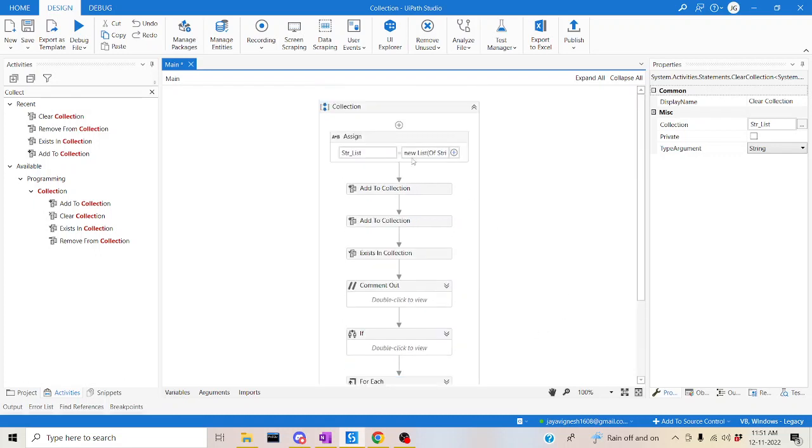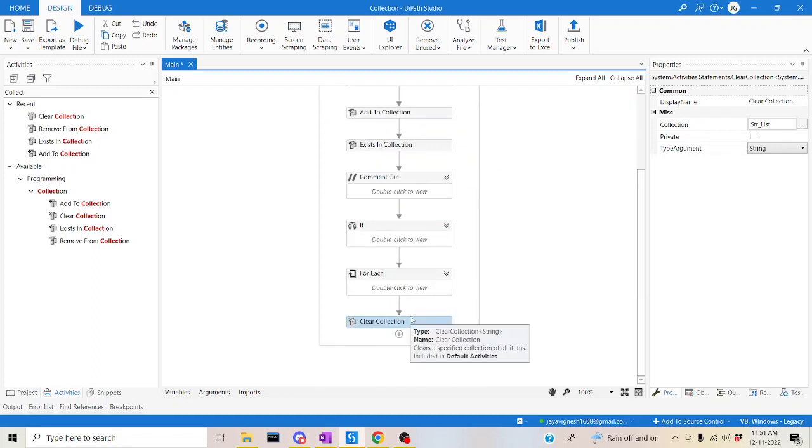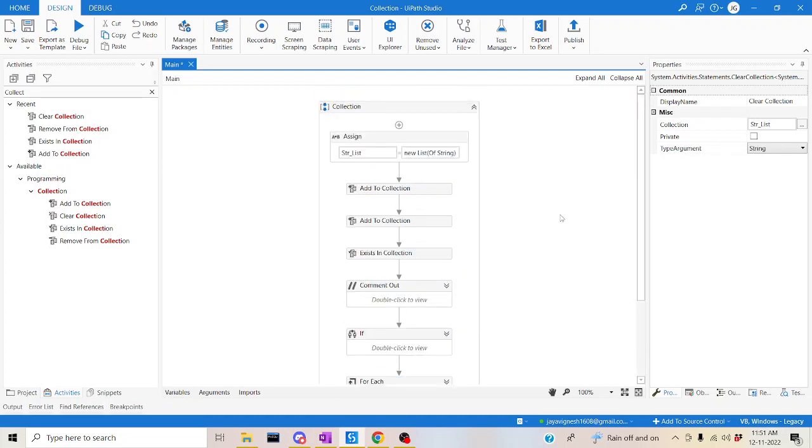Schema means what you have declared, so the shape will remain the same. If you want to add a new value, it will be added at the zero index, which means as the first value, once Clear Collection has been used. So these are the activities which can be used with a collection, such as Add and Remove. It is more beneficial when you are using the concept of a collection, a list, instead of an array. As I discussed previously, an array has a fixed size.